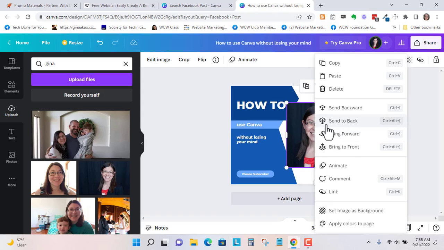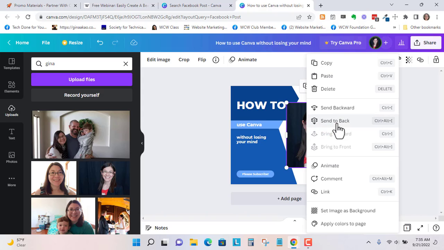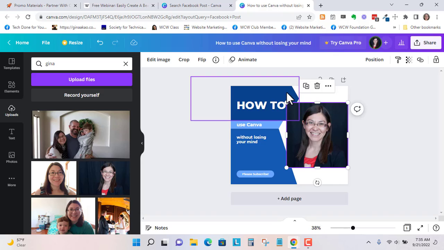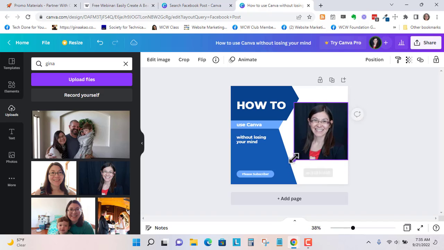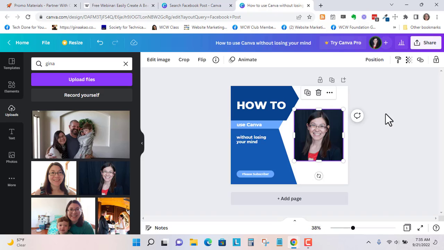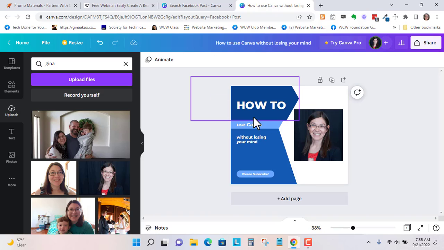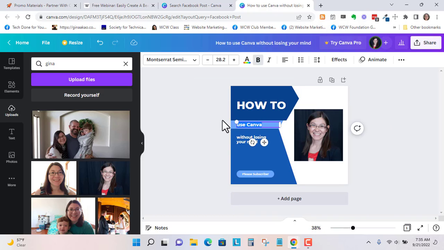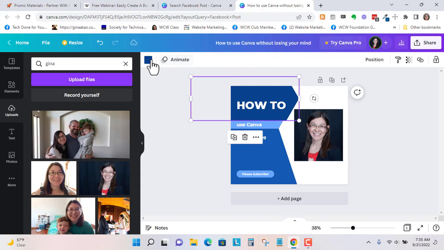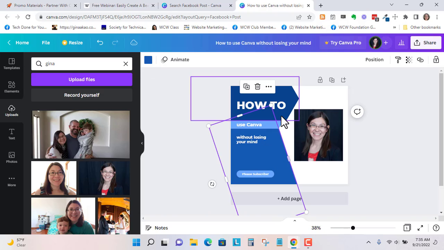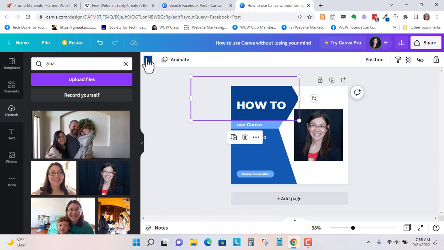Sometimes I'll drag it until it really fits this white space, and sometimes it doesn't really do that well. So I'm just going to bring this forward if I can, or send it backwards. Doesn't seem to really work. So you can make it smaller. Okay, so now I have a little bit more white space, and maybe I want to make this all caps. Now there is a way to make it all caps with the typography, and when I click on these little boxes, it highlights what I'm editing.